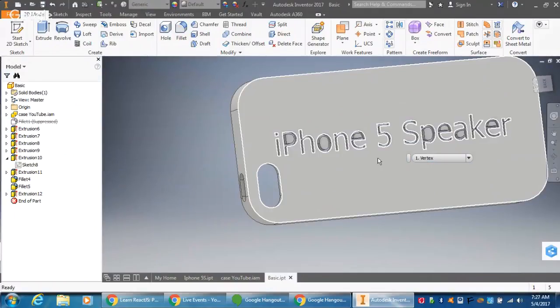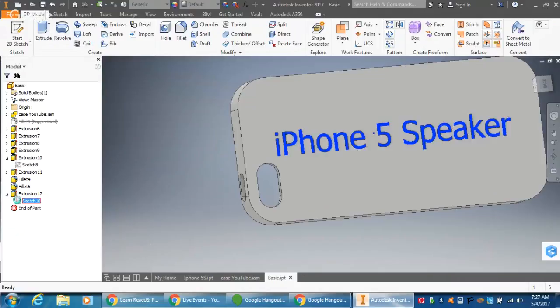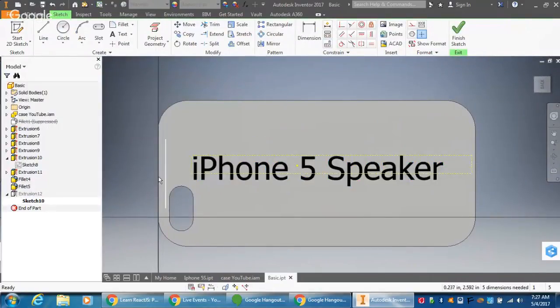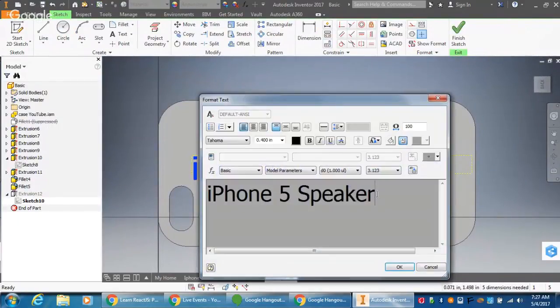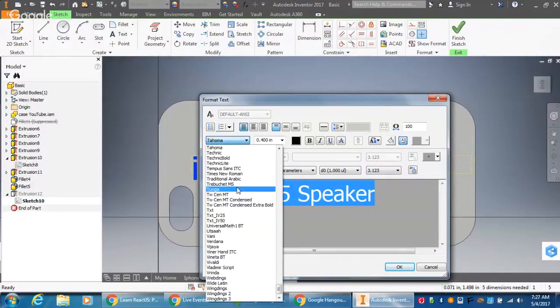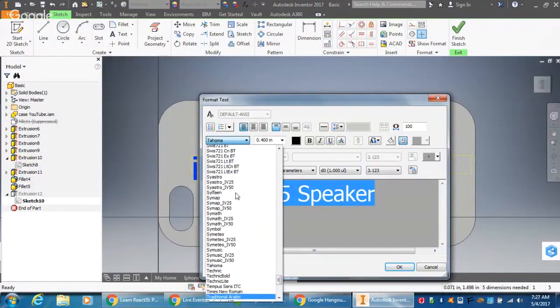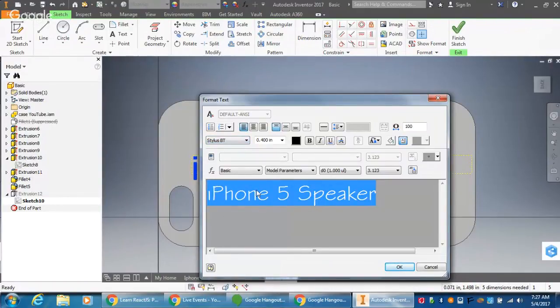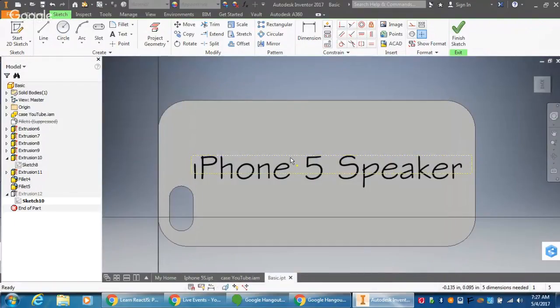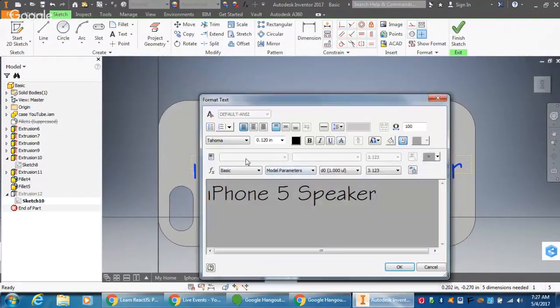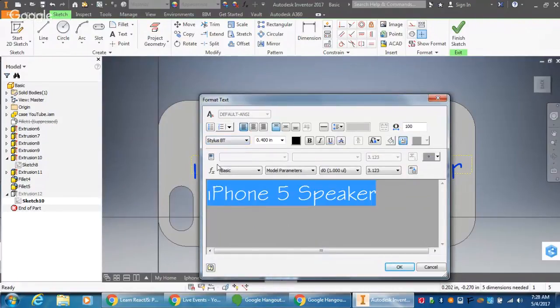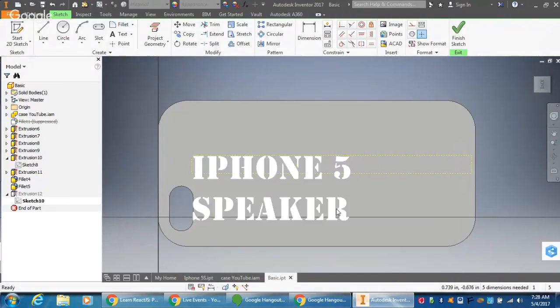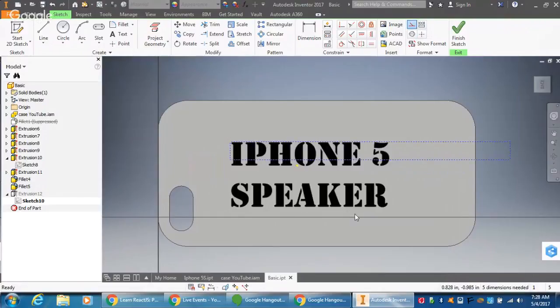There are ways around this. The first way around this is to use a stencil font. And they do have a stencil font in here. And I think it's even called stencil, if my memory serves me correctly. Yeah, stencil. That's not it, is it? No. So what you're going to have to do is find the... Oh, there is stencil. I just messed it up here. So there is a stencil font there.